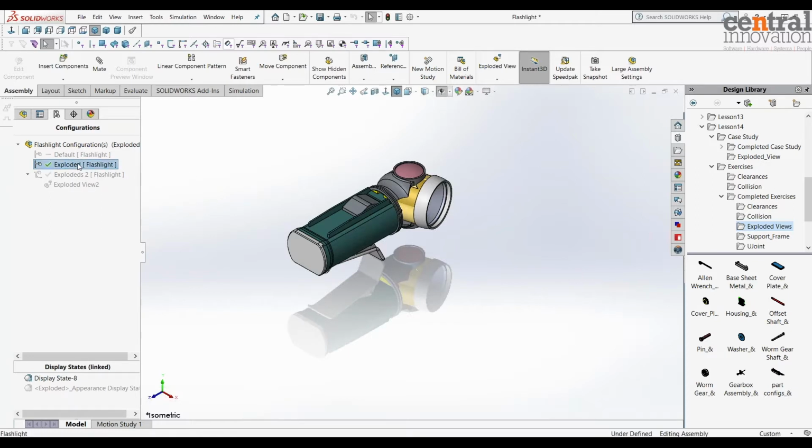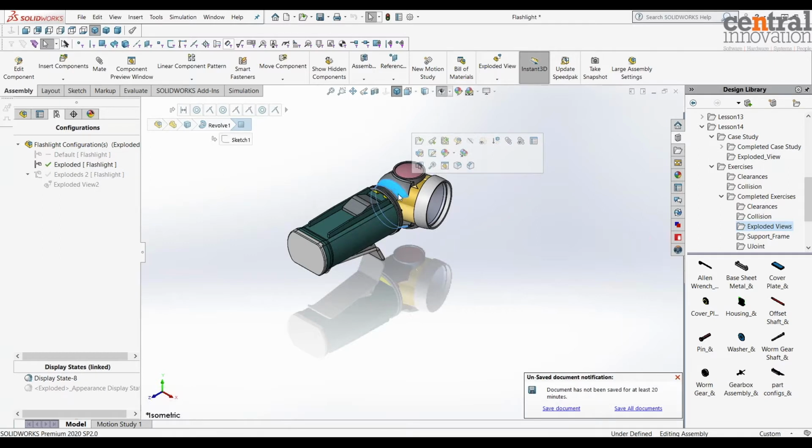For example, in the case of the flashlight, I want this component to always be fixed. We don't want any movement for this component in our exploded view.